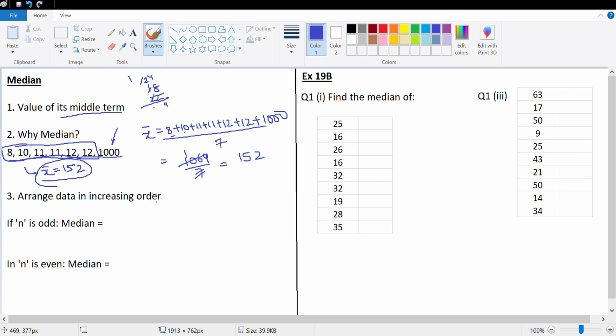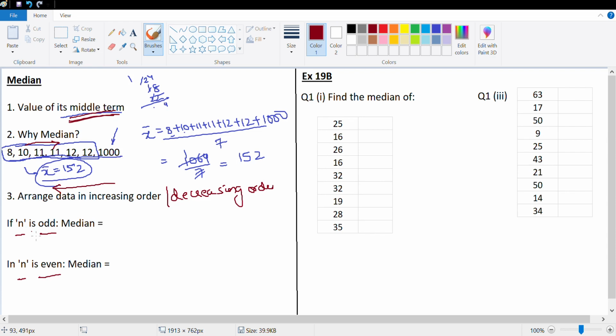So for all such data, a better way of looking at or analyzing it is the median. What does median mean? Median is exactly the middle term. So how do we calculate median? First, we arrange the data in increasing order or decreasing order. It's exactly the same. It's just that instead of writing it in increasing order the way I've written, I would have written 1000 first. So once you've put it in increasing order, there are two possible options: if the number of observations is odd, or if the number of observations is even.